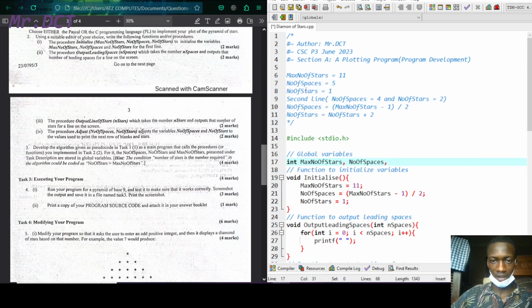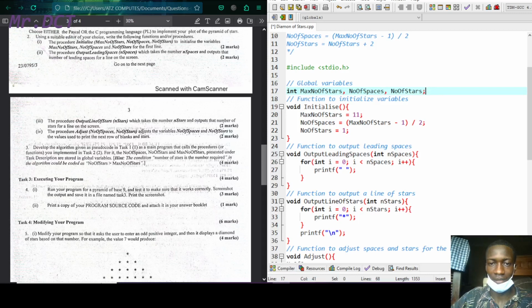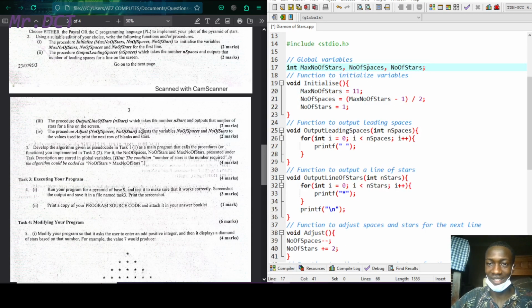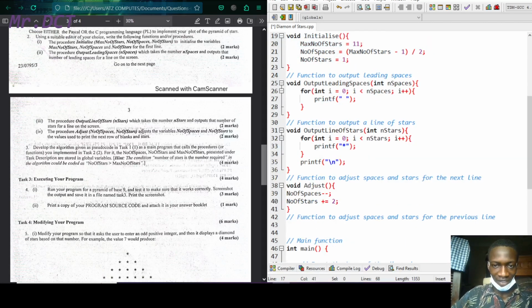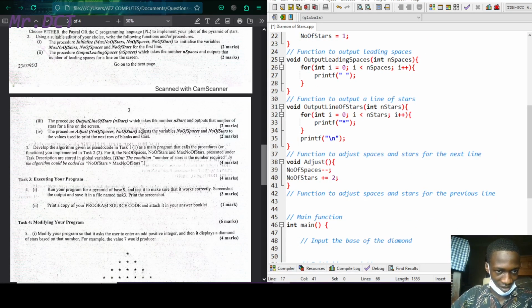Now number of stars, Control V and S. Okay, here is our global variable. So int max number of stars, number of spaces, and number of stars. Yes, they look the same, but these spaces here is stars. Okay, so after declaring them as global variables, they are set here.